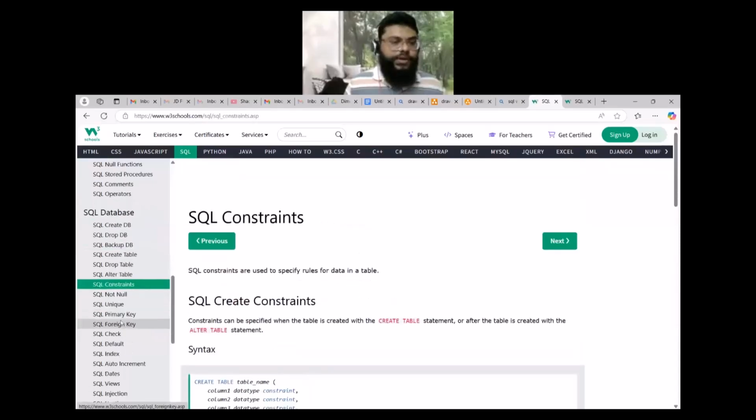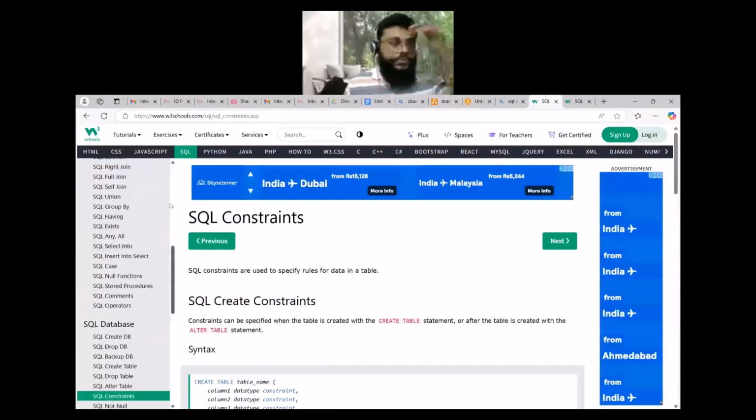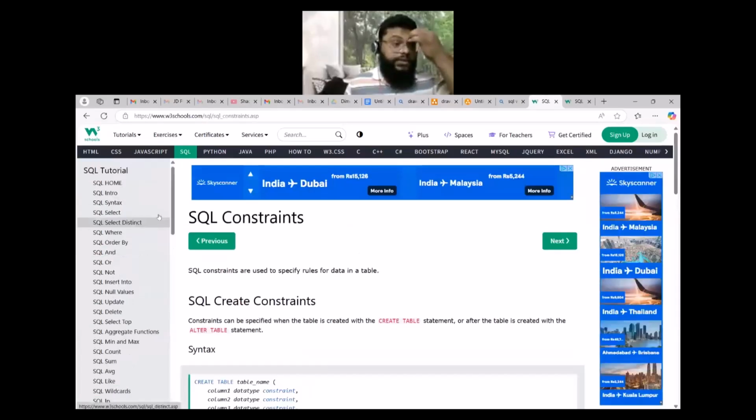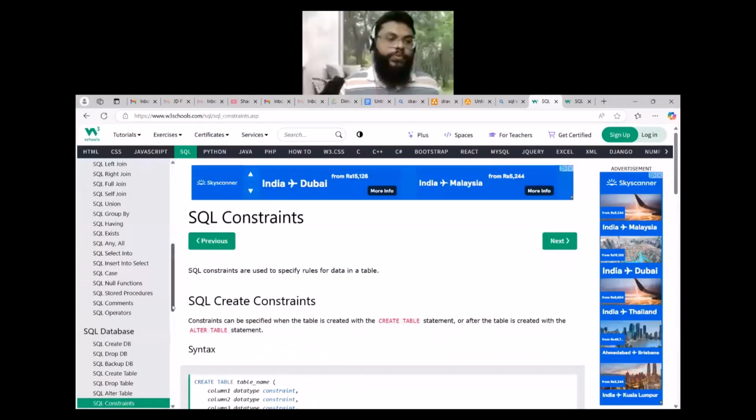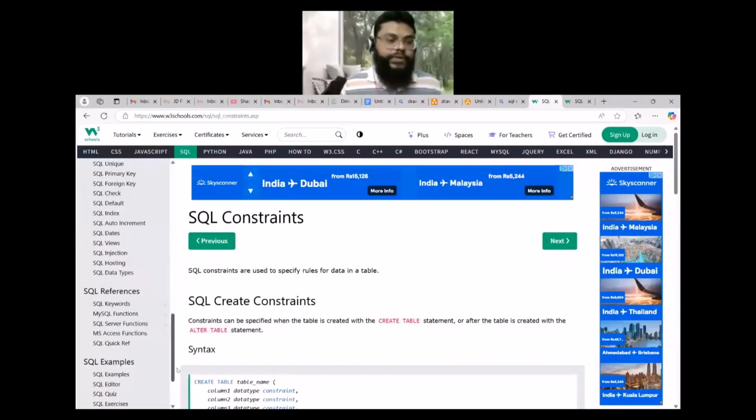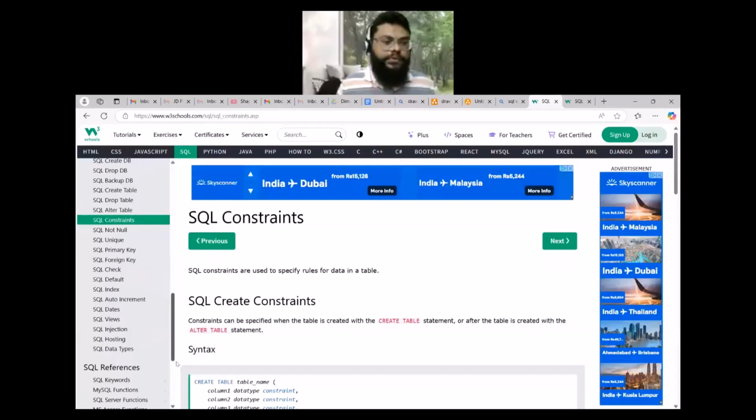Start from SQL database, create database, then go from SQL home, create these tables and execute these statements one by one. Once you finish all these topics by the end of this website, you will be confident to run SQL and work on it.